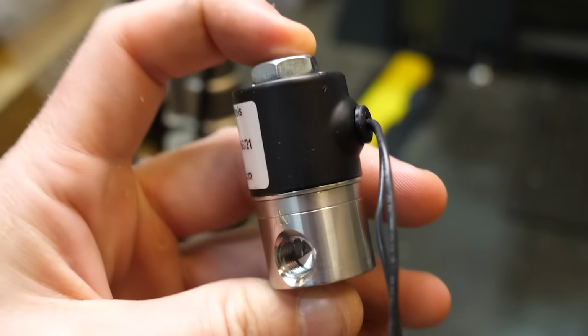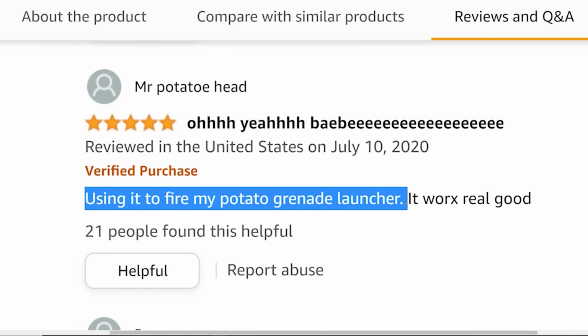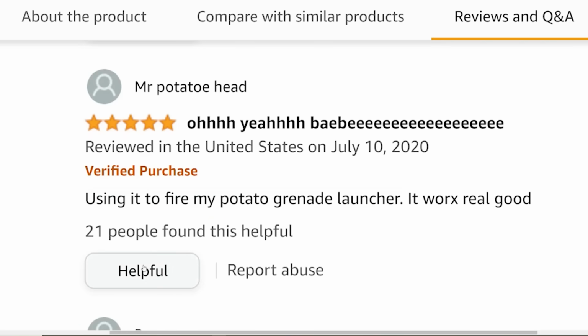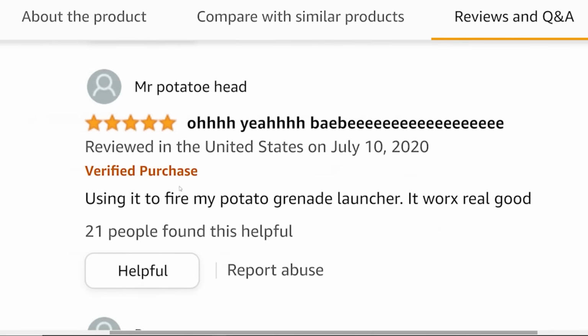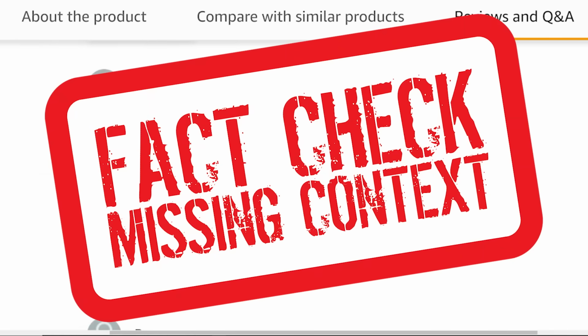The reason I used this valve is that someone on Amazon said it worked for their potato cannon. And I thought, sounds great. I'm basically launching a potato too. Yeah, cool story, Mr. Potato Head, if that even is your real name.